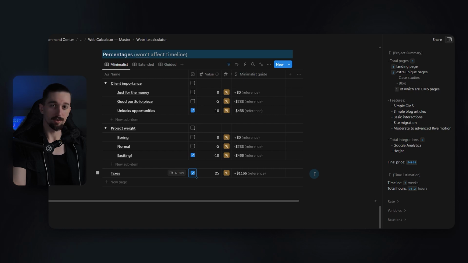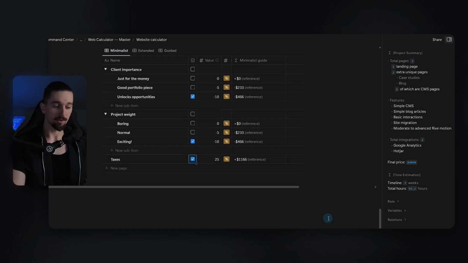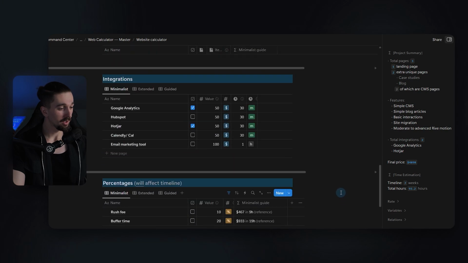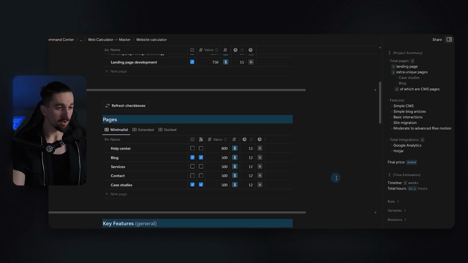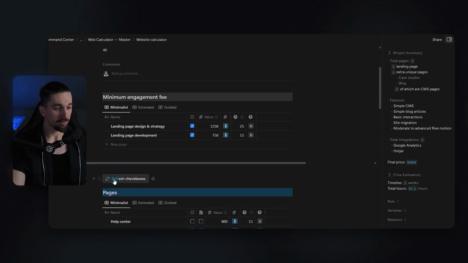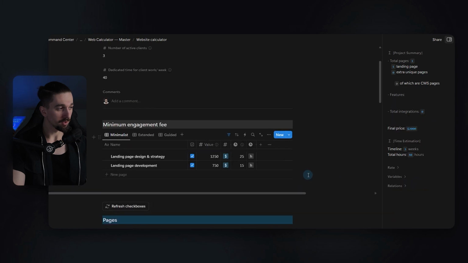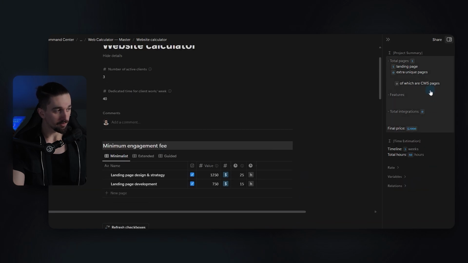And that is it. Now that you know exactly how to generate a timeline and pricing for your projects in minutes, it's time to hit the refresh button and get everything back to the minimum engagement fee. Everything refreshed, and now about the fee. This fee is what helps you avoid getting into long interactions with unqualified leads that usually end up in a lot of wasted time and energy.